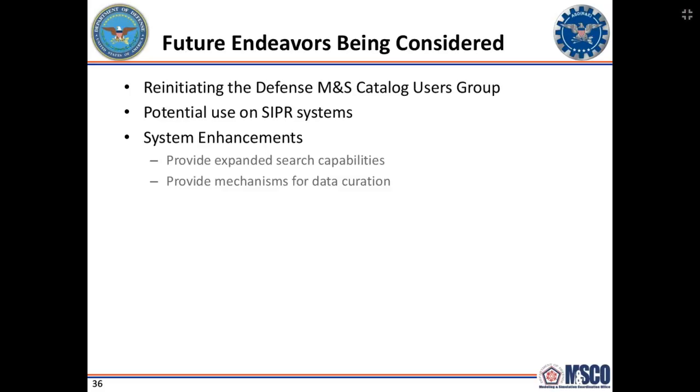And DMSCO is also exploring ways to improve catalog search capabilities and to expand the current features in EMBR to support data management and curation, helping you to keep your records up to date in the best manner possible. The feasibility of adding the catalog and EMBR applications to the SIPRNet is on DMSCO's roadmap as well. And more information about the users group and other catalog endeavors will be provided through an email from the Catalog Help Desk as we get closer to launching.